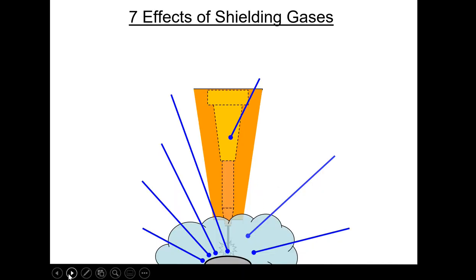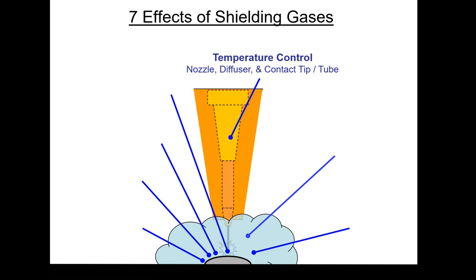Let's go through the shielding gas. So it starts off with temperature control. When you look at your diffuser, and you start looking inside your diffuser, there was usually little holes in here, right, to let the gas out. Those little holes represent a very thin section of the diffuser that's a heat stop. It's making sure the heat doesn't get further up inside of your diffuser. If it gets up inside your diffuser, it'll start to melt the gasket behind the gasket that's holding the gas to make sure it doesn't go backwards. It'll do all kinds of damage. But in the end of the day, we want to make sure that we have the gas flowing consistently.